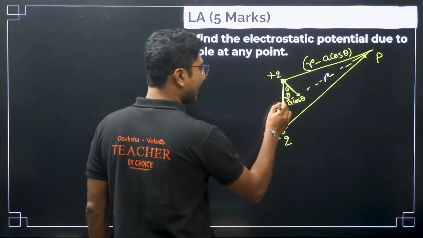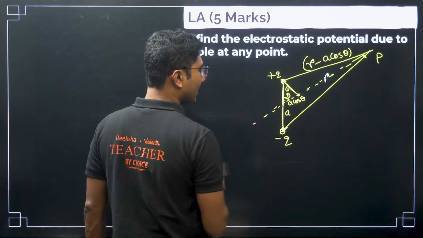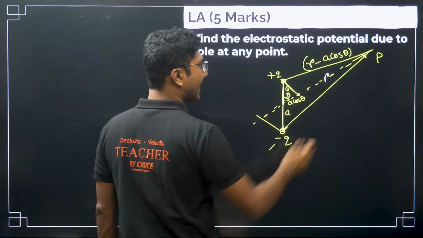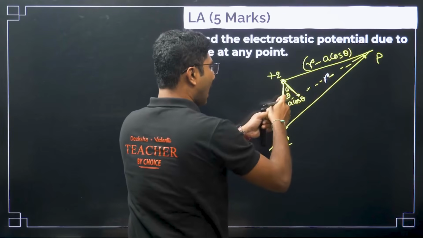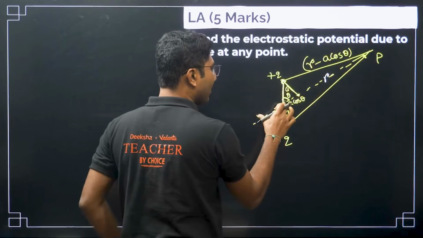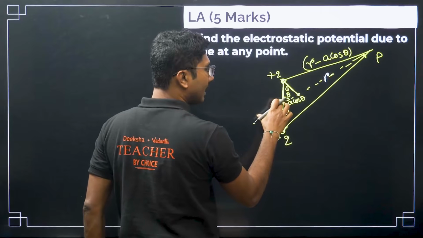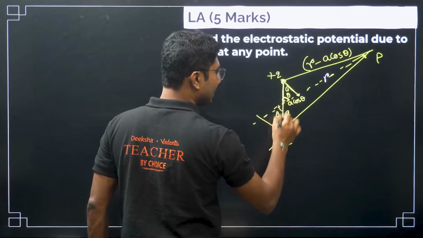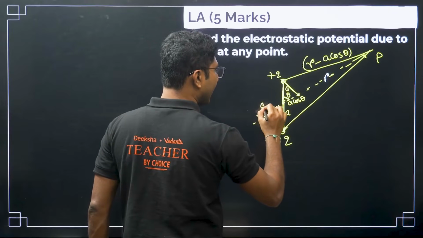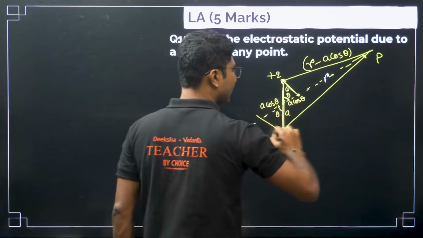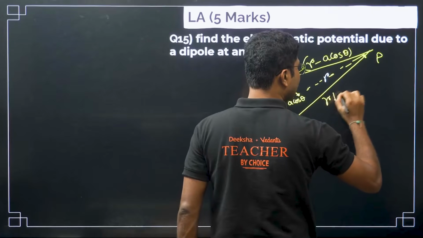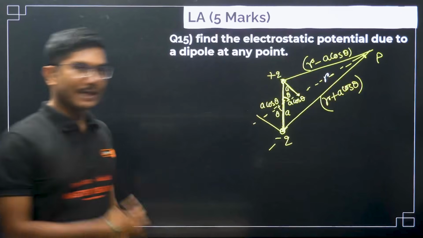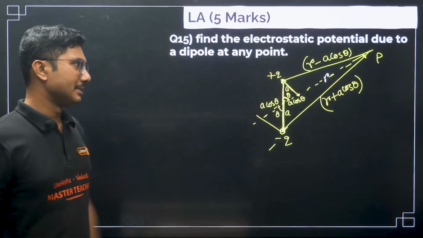Similarly, if you extend this dotted line and draw another perpendicular from this line to this, then as you can see, this is the bigger line. So r, the total distance, plus this much will be the length, right? Now this angle is theta, so by the alternate angle, this will also be theta. This side is A, so this will be A cos theta again. So this side will be r plus A cos theta. If you understand this diagram, the rest is very, very easy.